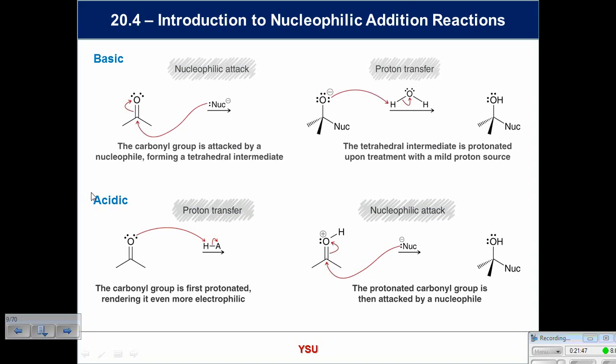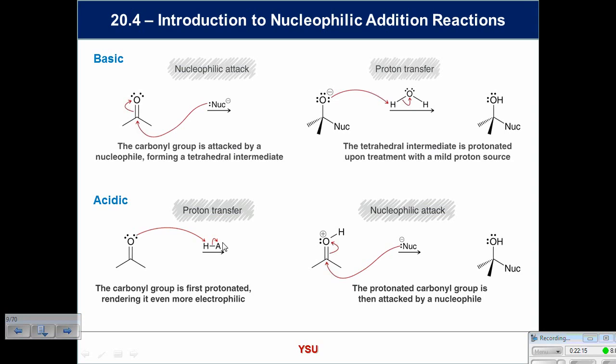Now, let's change that. Let's go from highly basic conditions, high pH, to acidic conditions, low pH. And now what we've done here is added acid. We have acid in here to lower the pH. So what's the fastest reaction you're aware of? Acid-base reactions. And if you have a decent acid in here, something strong like HCl or H2SO4, certainly that acid-base reaction should go first. So many of the other mechanisms you'll see now rely upon identifying that. Do I have an acid or do I have a base?